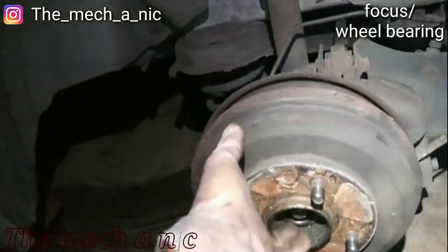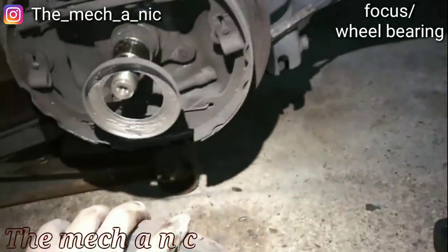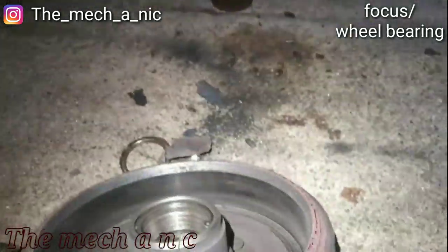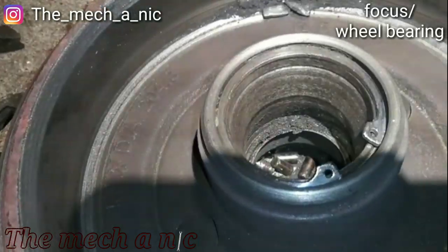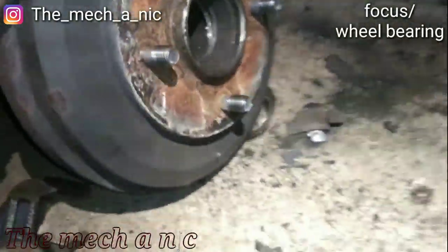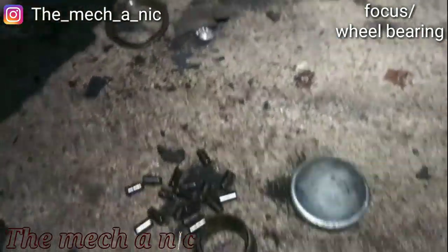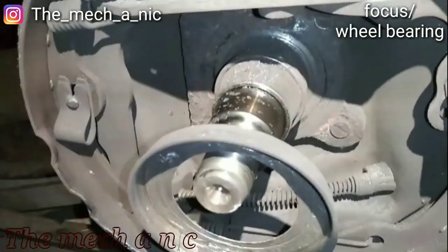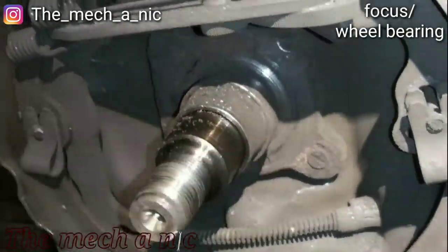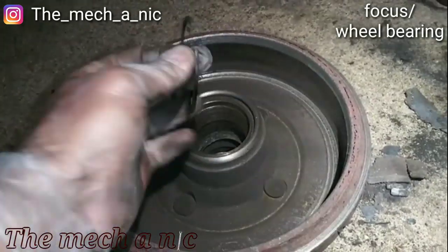Probably a lot easier with two hands. And there we go. Completely destroyed. Thing I noticed is, look at the clip here. Comes right out.